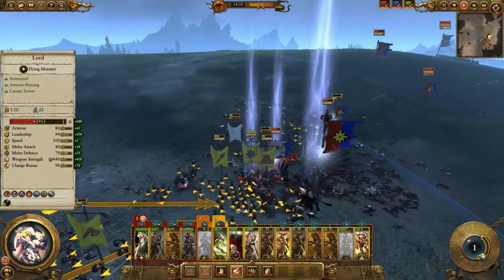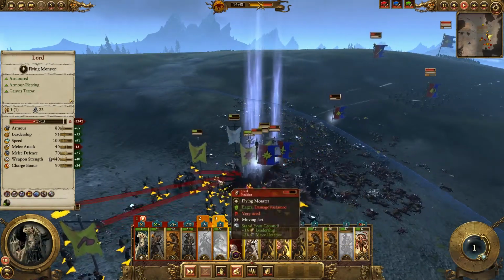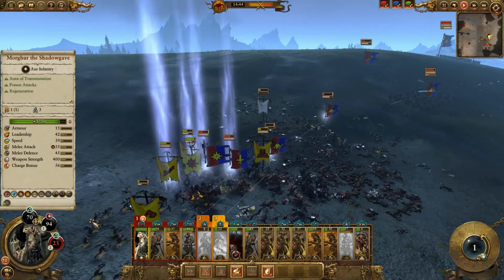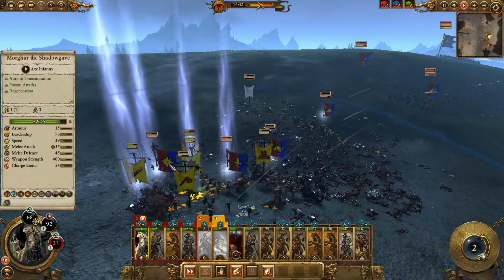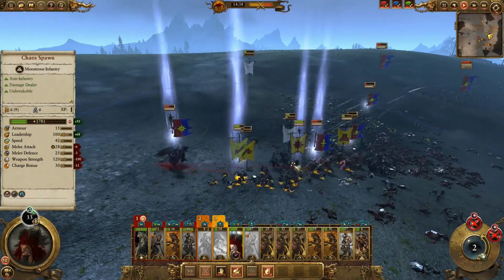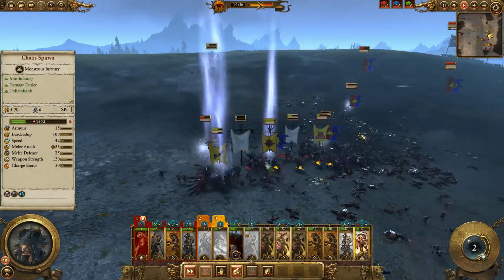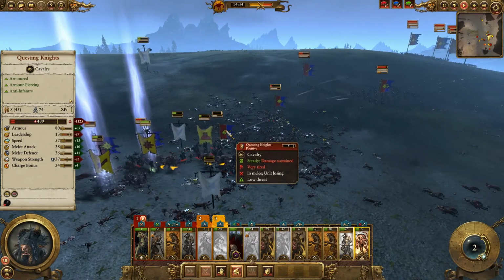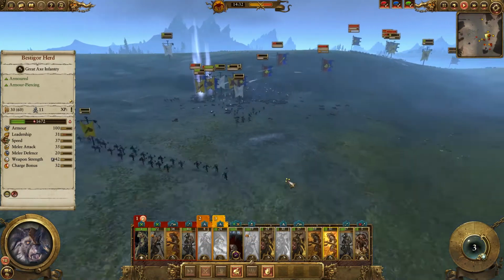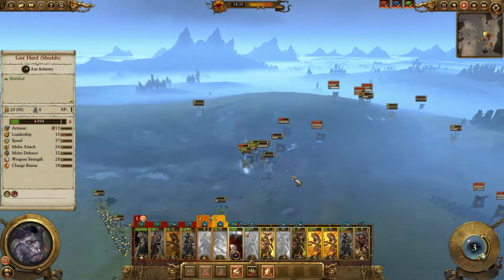Alright. Do everything we can to take this guy down. There we go. Let's get some damage on this lord. Maybe get some damage on this paladin. And we're just going to use everything with armor piercing here to take out all of those mounted units.